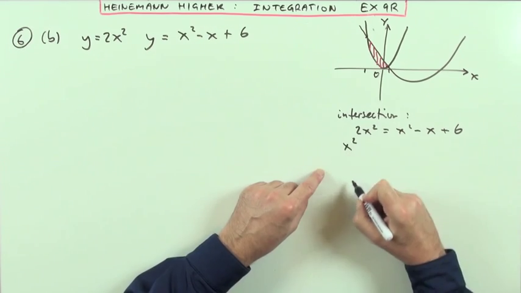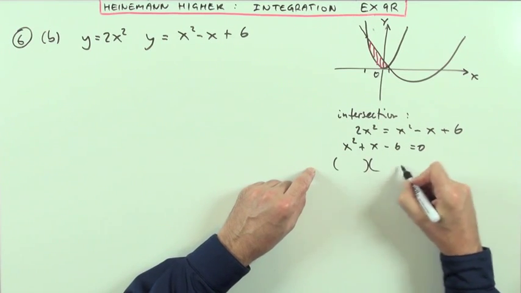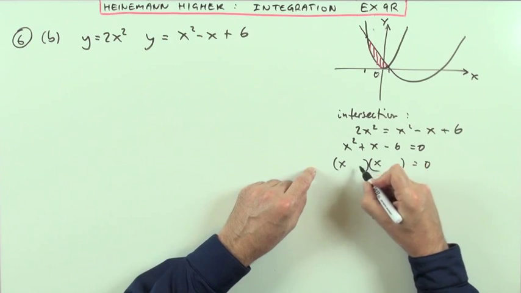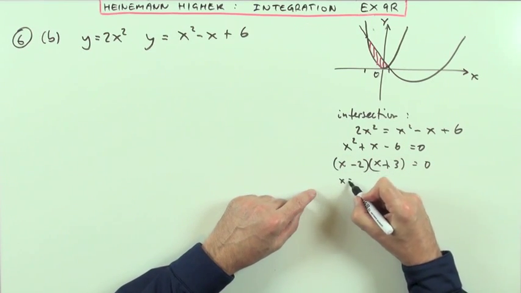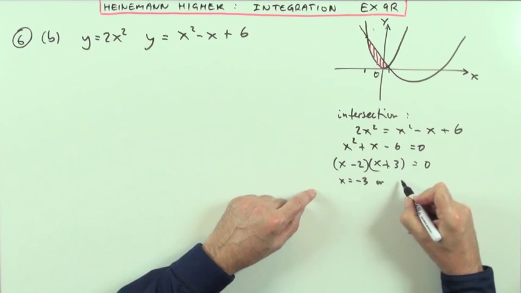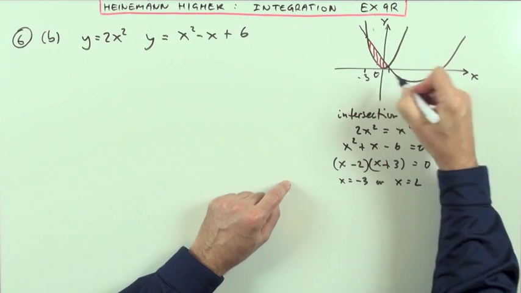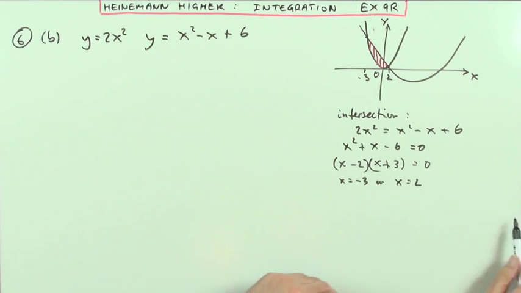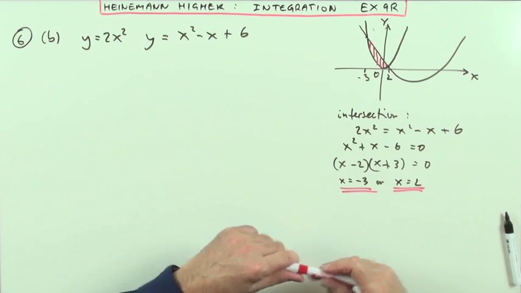I've got x squared plus x minus 6 equals 0. Factorising that, 2 and 3, plus to the bigger, opposite signs, which means x goes from negative 3 to 2. Just put them into numerical order. So it's going from negative 3 to 2, even though it doesn't look like that in the sketch. But that was the first part. I need to know the limits. Where do I start and where do I stop?